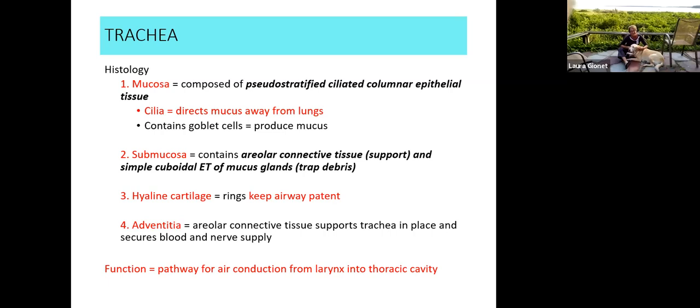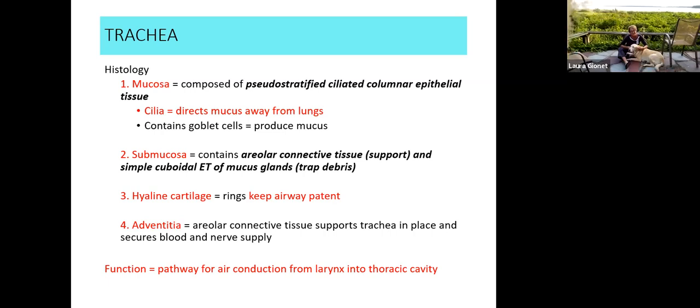You want it to be open and flexible in the back where you have the esophagus behind it, or posteriorly, trying to transport food. So there'll be a flexible area on the back side or the posterior aspect of the trachea, and the remainder, about 80%, 70% around the trachea, will be the hyaline cartilage so it doesn't collapse on itself.